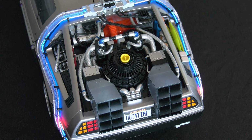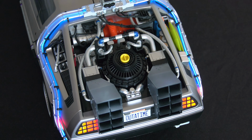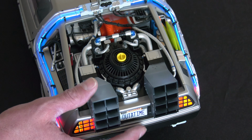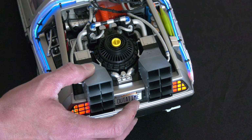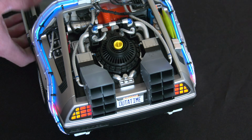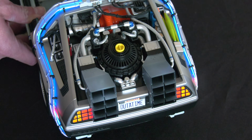Touching the flux band here, and you can see the flux band activates and such. And then you can't see, but when I touch the plate, it does activate the circuit. So I'm gonna do a little bit of, I don't want to lift it up here.